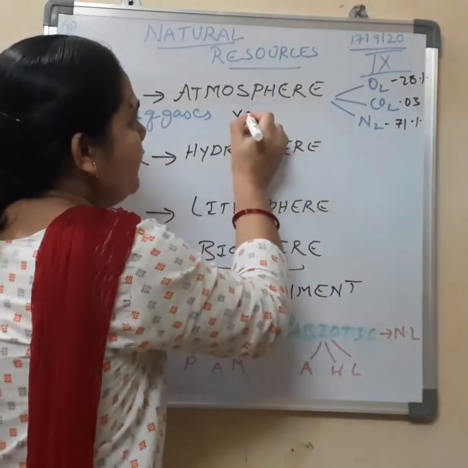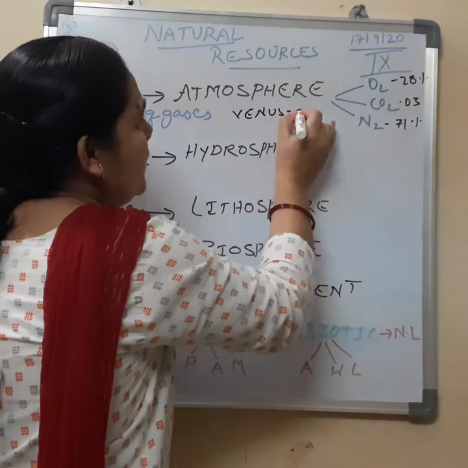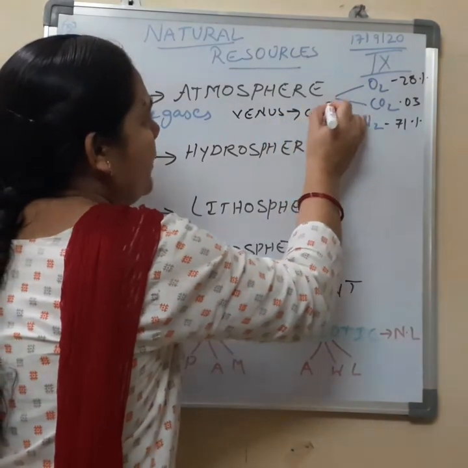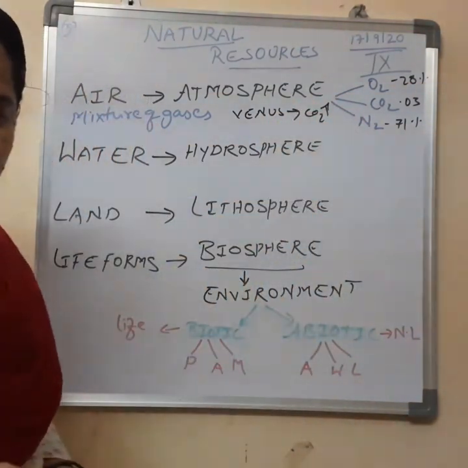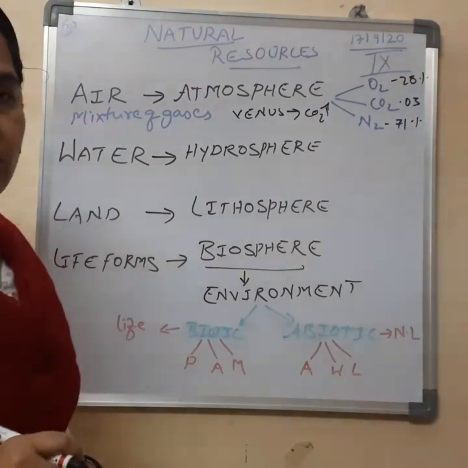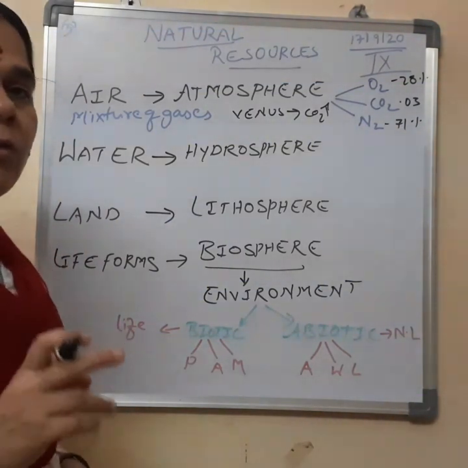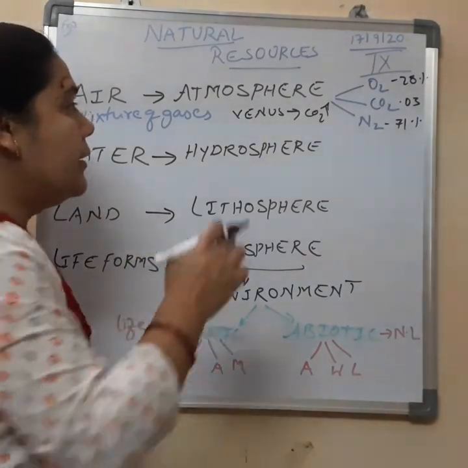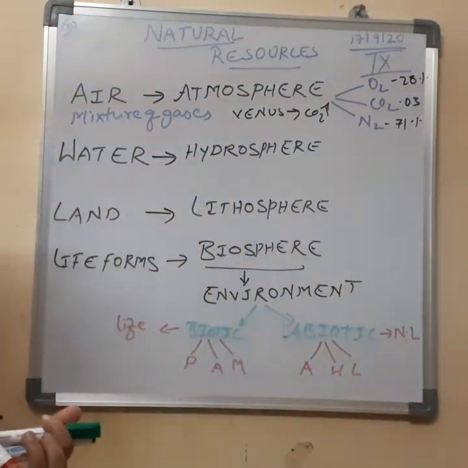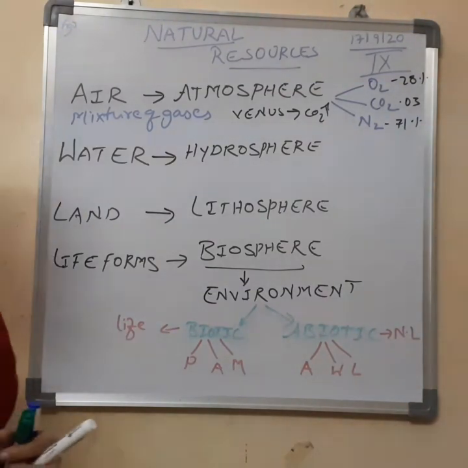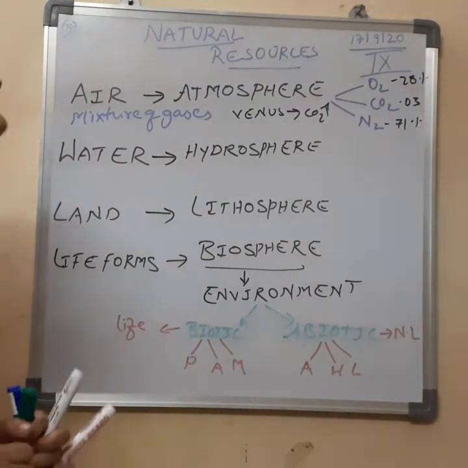For example, let us compare the atmosphere of our Earth with Venus. Now, Venus has a large amount of carbon dioxide in its atmosphere. That is why, you all know, carbon dioxide is a good heat absorber. So thereby what will happen, the temperature in Venus is very high. This results in water not allowing any microorganism to survive.